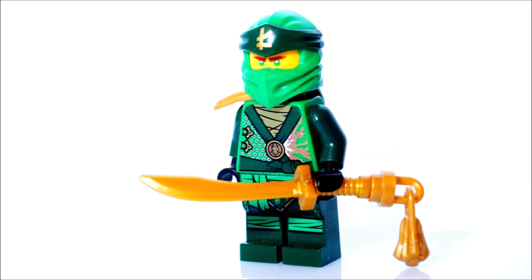For Lloyd, I actually decided to use Island legs for him. Even though those legs are kind of dark, they definitely have a little amount of gold which I was looking for, and the actual printing actually fits with the rest of the figure. You can also use some lighter legs, but I decided to go with those. For the torso we have Lloyd's Rebooted torso with the original dark green arms, which is exactly what we see with the new figure. I'm actually really surprised how similar the new torso looks to his Rebooted one. We also have the Season 11 armor piece in gold, the Ninjago Movie Lloyd face, and the Season 11 Lloyd mask.